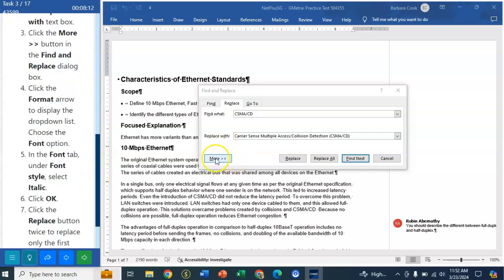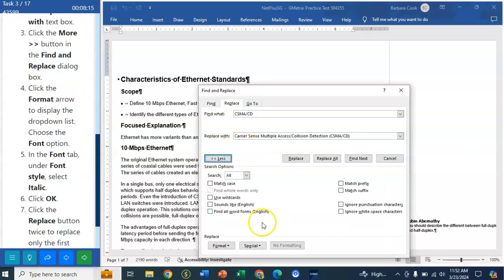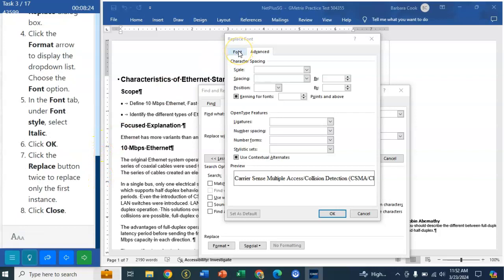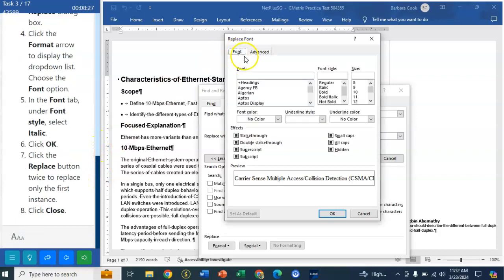All right. And then the Format arrow right here, Font option. And then in the Font tab, under Font Style, select Italic. There. Click OK.